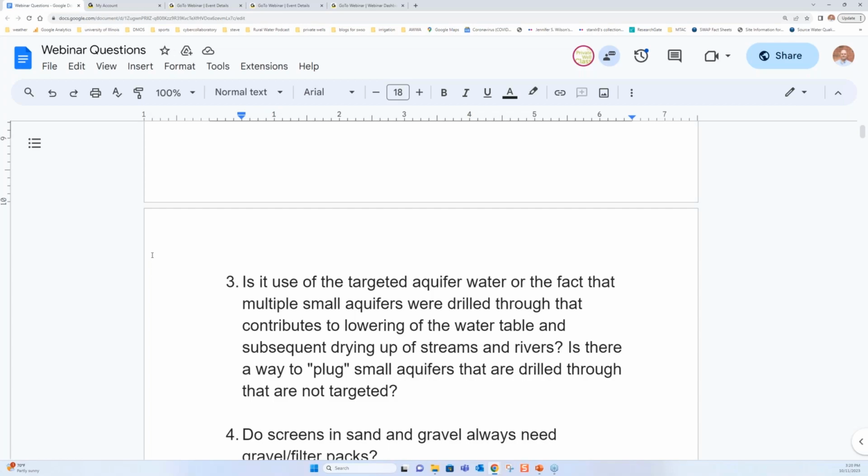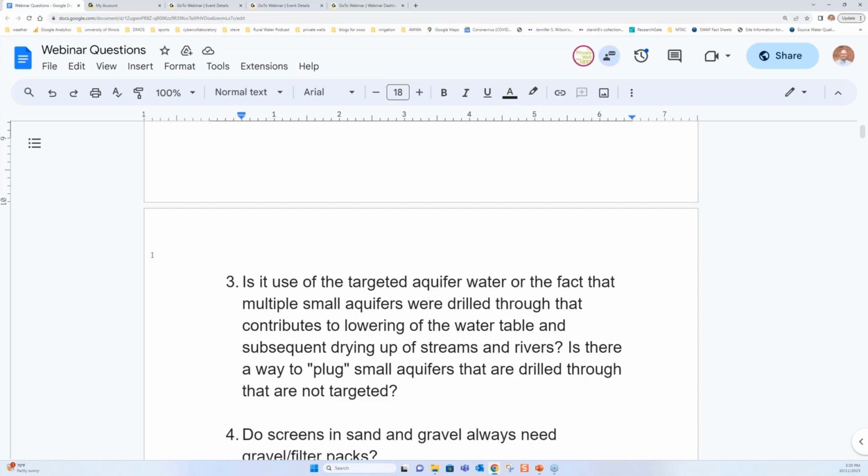Well, in a bedrock situation, usually it's all open hole and all the aquifers contribute, unless someone has a foresight of knowing which aquifer they want to use. Maybe there's water quality differences, so they actually case through some of the rock that they, quote, didn't need to. And we do see that.